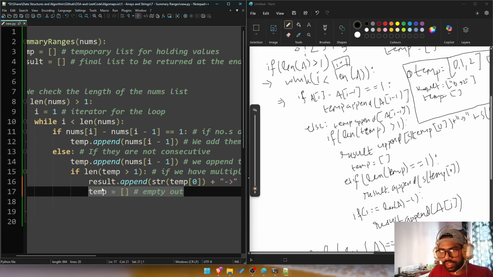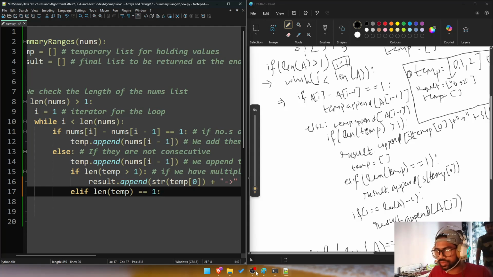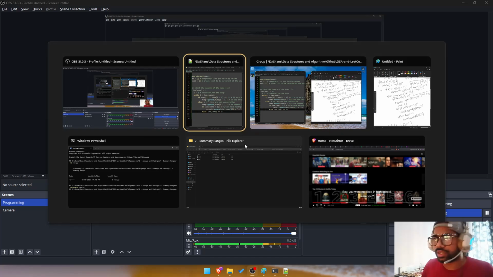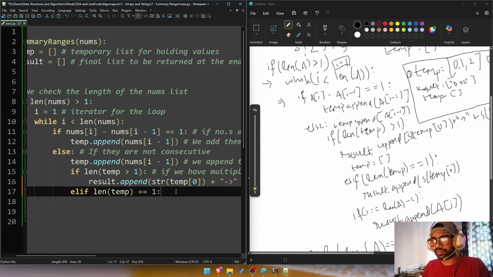Okay, maybe I can empty it out later. And if length of temp equals 1, then we continue.